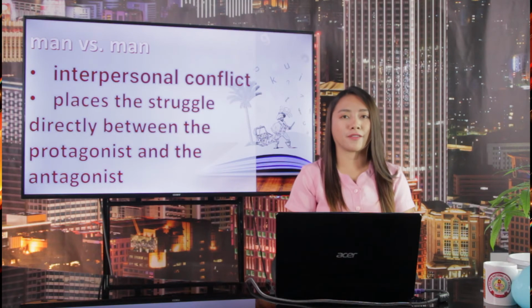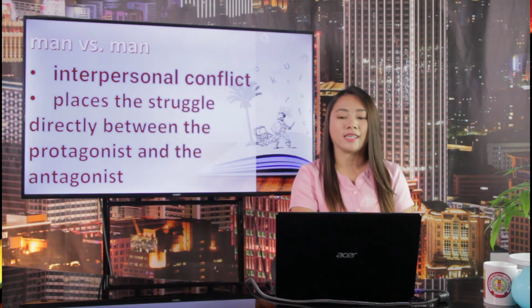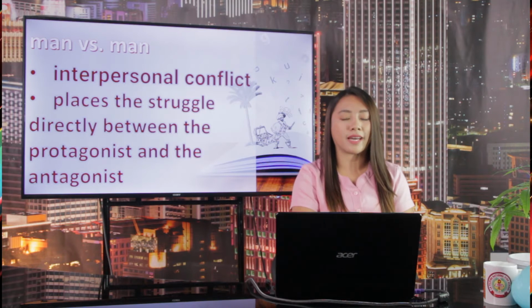Next type of conflict is man versus man. This is probably the most common form of external conflict and is also known as interpersonal conflict. This mode lies at the heart of all dramatic arts and places the struggle directly between the protagonist and the antagonist, otherwise known as the good guy and the bad guy.